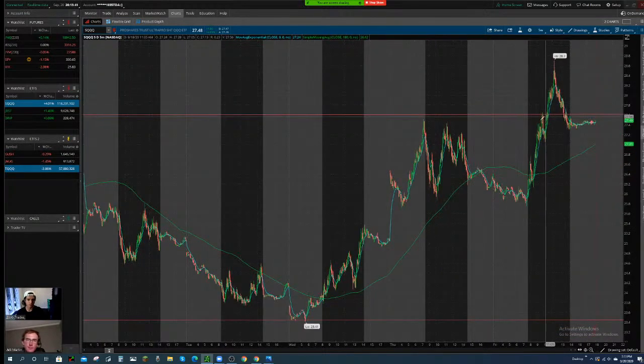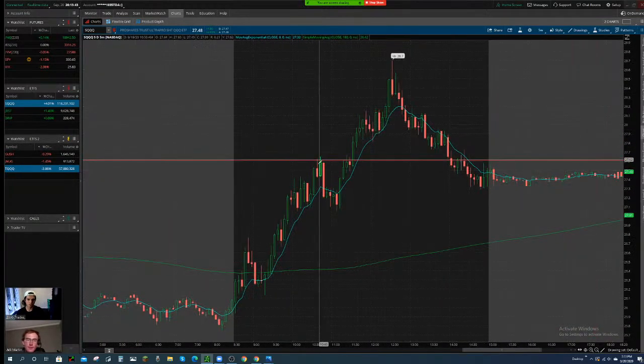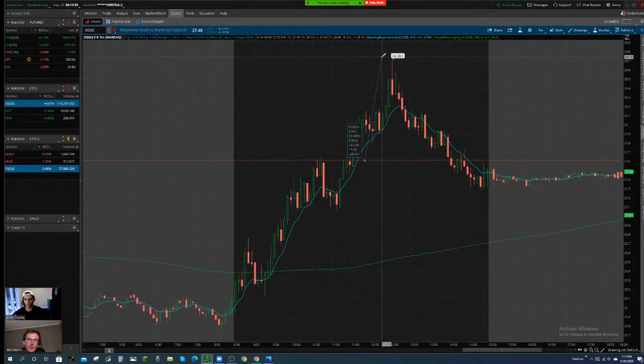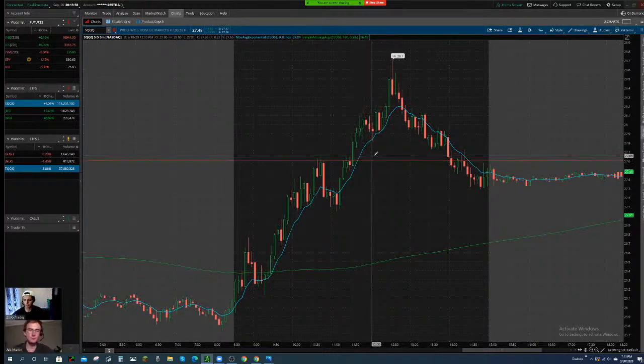Let's go to the 5-day. Yeah, once it passed this level right here, look how it got rejected. It pulled back for like a couple minutes and it recovered, and once it passed that breakout of resistance, it went up 4%. So that's called a gap and go. So once you see a breakout above resistance, that's when you want to start buying, and then you want to lock out pretty fast.